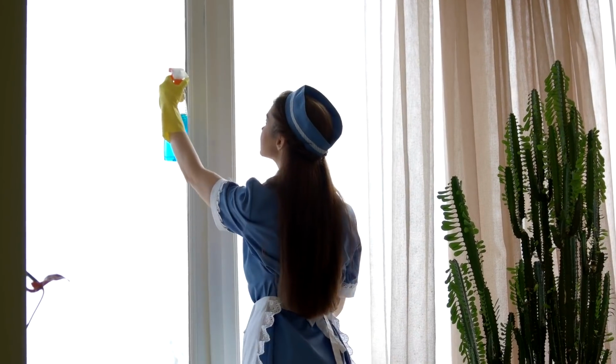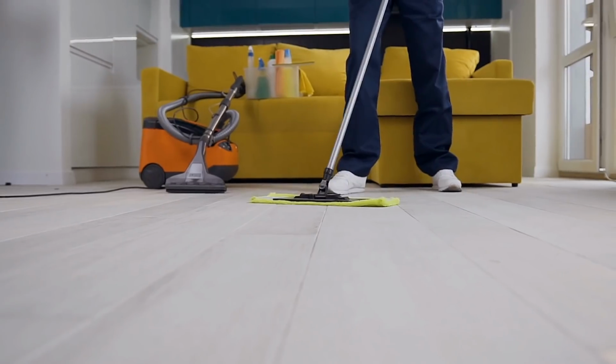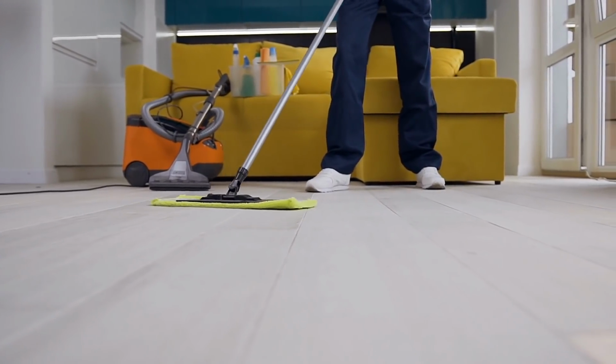One of the number one things about Airbnb as well, when you are hiring people to clean your house, you want to make sure that they do a great job. You might be out of town. You want to make sure that housekeepers are doing a great job. Making sure they always wash, making sure ain't no hair around, sweeping, mopping, making sure the house is very clean, because I stayed in a few Airbnbs before and it wasn't that great of cleaning.